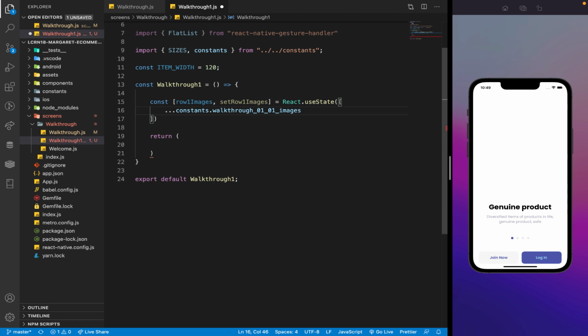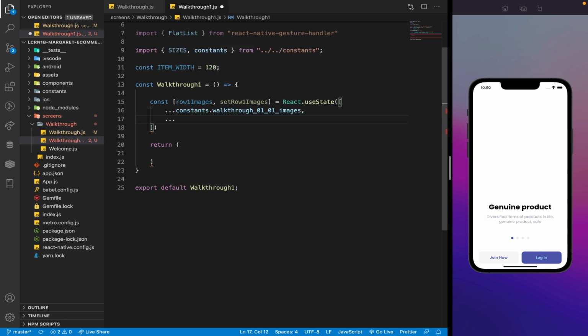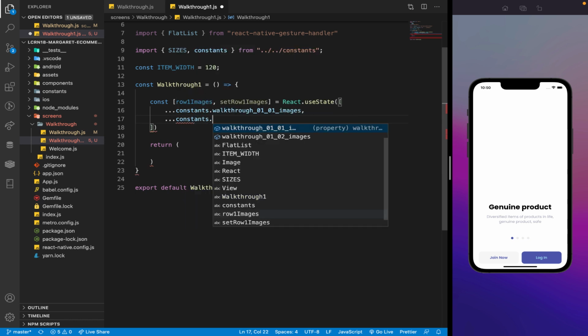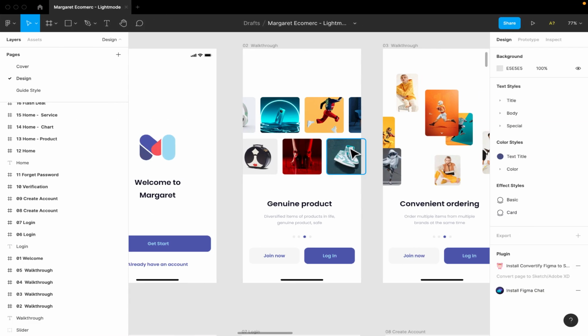And what I'm going to do over here is that I'm going to append the same set of array over here as well, like that. Now the reason why I am duplicating the array before we assign it to the row1 images state is so that we can have a smooth automatic scrolling slider over here even if it reaches the end.